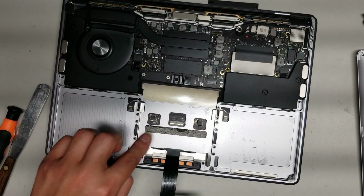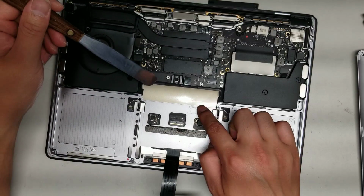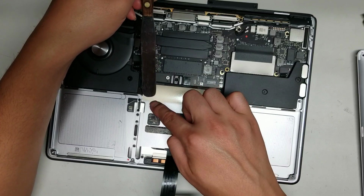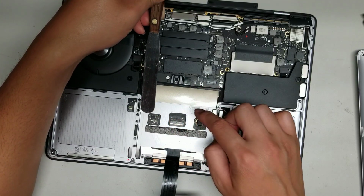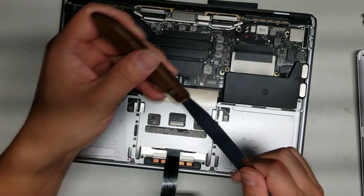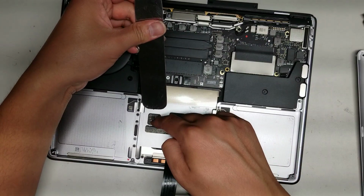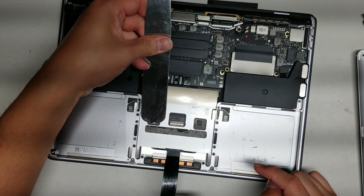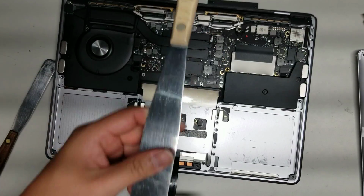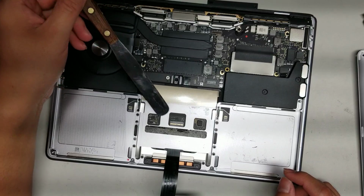Alright, so I left one here to show what you do afterwards, but as you can see here, there's this metal plate, so when you scrape this way, you're less likely to damage anything in here. But make sure to be careful when you slide it. If you have a bigger tool like this, it would be safer because it won't go into these little squares, so you're more likely to just stay outside of the squares and scrape off just the adhesive. Okay, so use a wider tool for this if you have one.